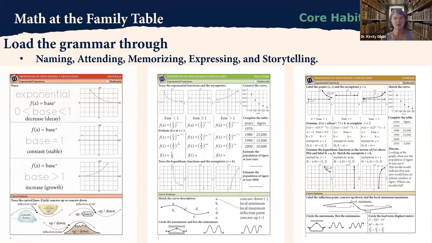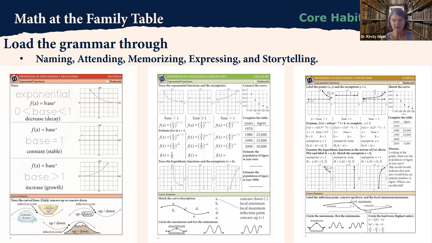Terrific. So remember that when we talk about the math map, our first goal is to see the unseen. But as we think about what we're teaching our kids mathematically, our goal is first and foremost to learn the language of mathematics. And so in order to do that, we have to load that grammar and take the time with our students to name things specifically, to attend to the details, to memorize what things are, the meanings of words, and then to practice that through expressing and storytelling.